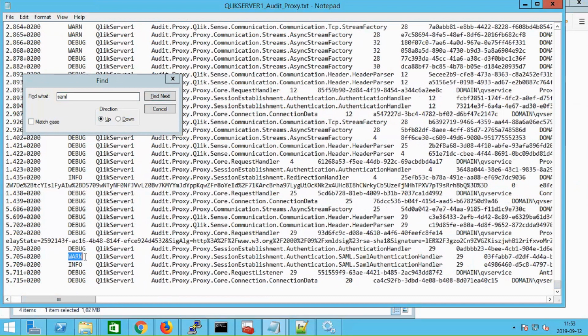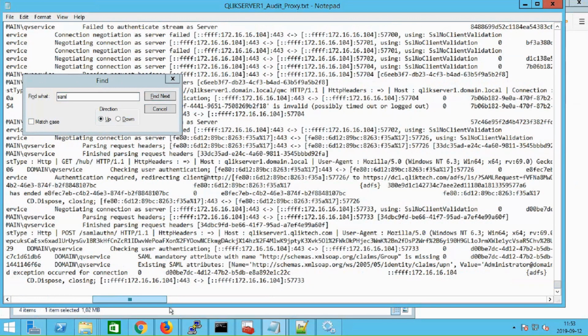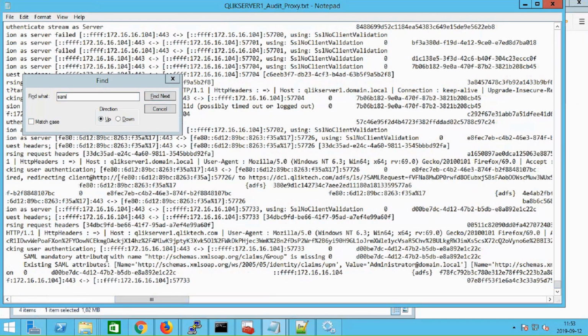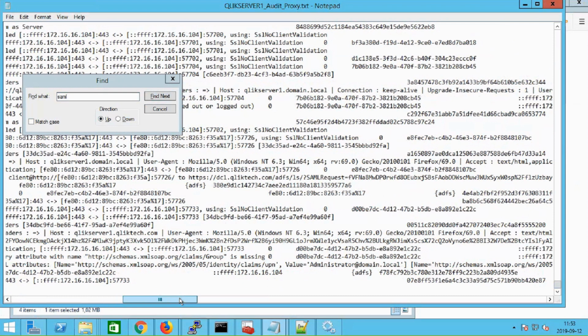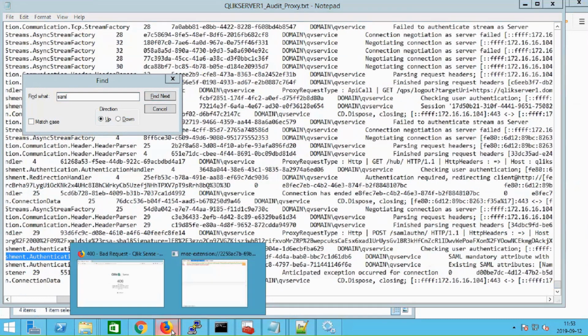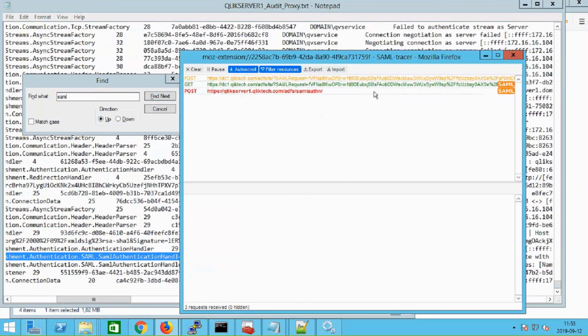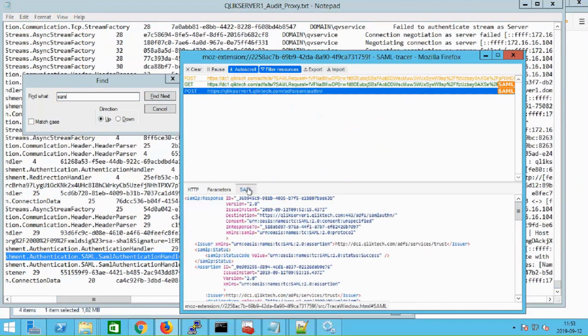What is a warning and what is coming from the SAML authentication handler? Here I can see SAML mandatory attribute with name, and the name of the attribute here is missing. So it's telling me that I'm missing something that I have configured as mandatory in my virtual proxy. I can easily confirm that also by going to the SAML tracer and going to the SAML response here.